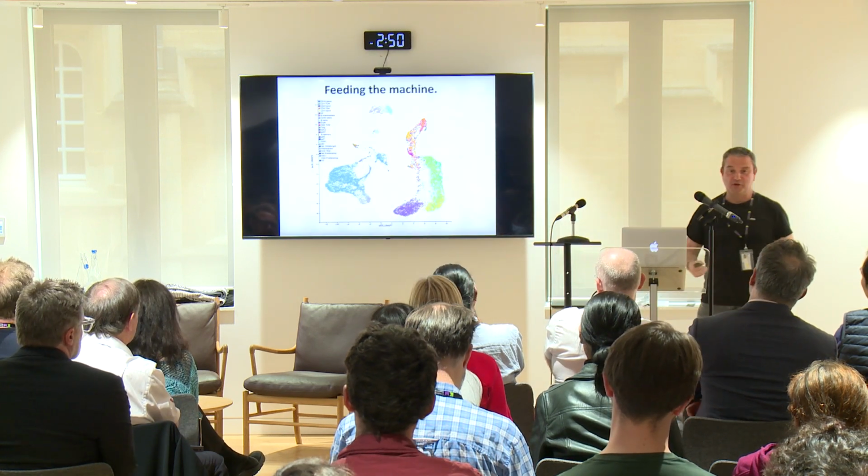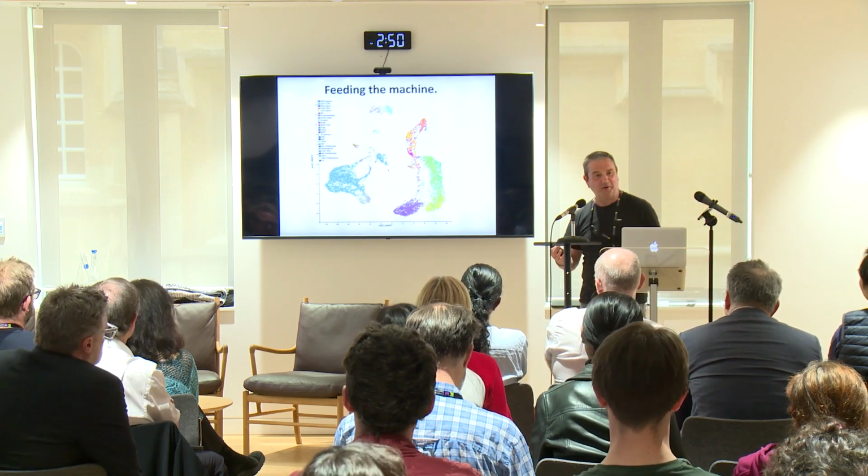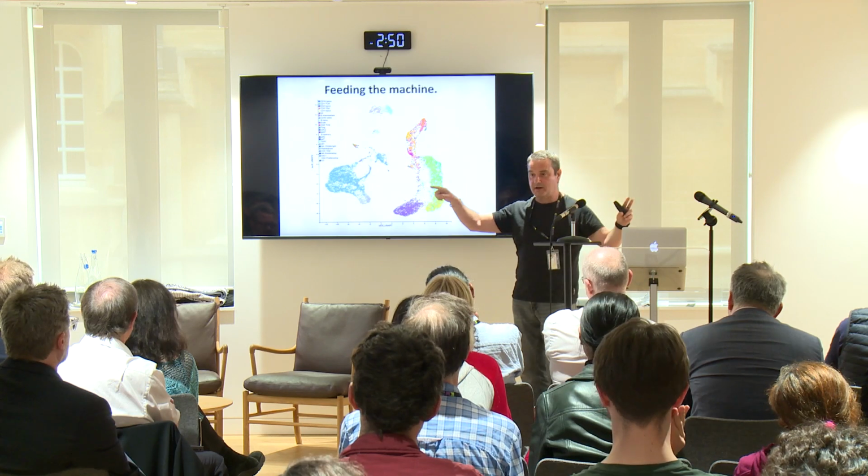You need to feed the machine. And the problem is, we don't even know how many cell types we've got in our body. But these methods, which Shankar actually talked about, are called single cell methods. You can literally take a chunk of human, usually post-mortem, pull the cells apart and then do that molecular etching on all of the cells simultaneously in a mixture. And then you use machine learning approaches to pull them back out based on their similarities. You can then collapse these green ones and get that nice big track again.